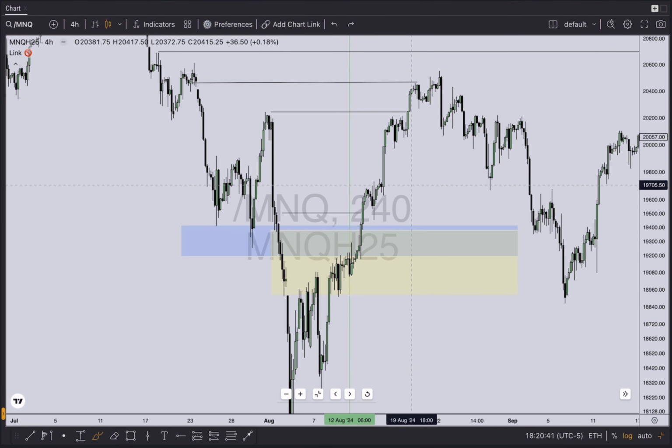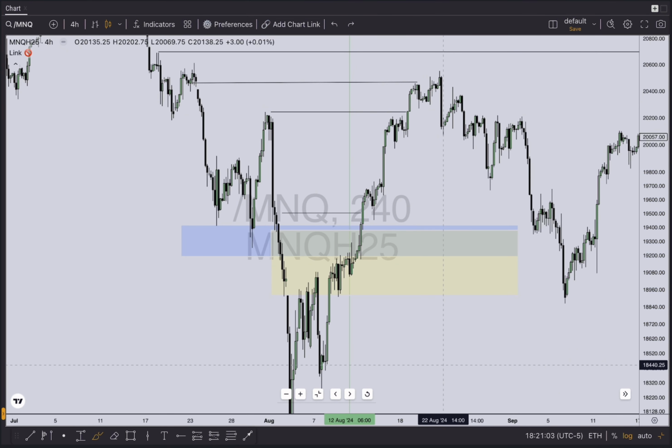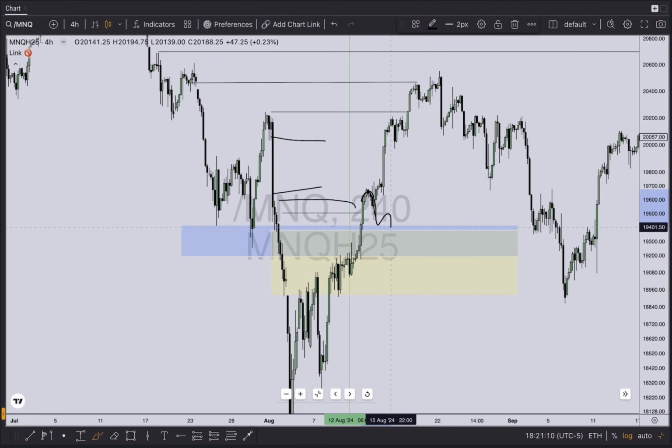If lower time frame does not align with higher time frame, for example, if higher time frame is telling you we are bullish and lower time frame is telling you we are bearish, you want to rely on the higher time frame. We are bullish on the higher time frame, weekly bullish, daily bullish. If the 4 hour in this specific region indicates that we might reject and go lower, well, yes, we might have a small rejection like we did here. Small rejection after we tapped into this inefficiency, but that doesn't tell you that we're just going to continue lower, because the higher time frame, which is key, tells you that we're bullish, right?